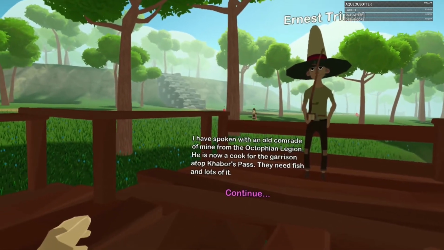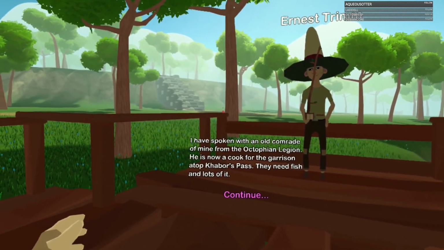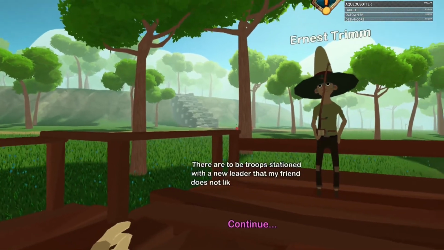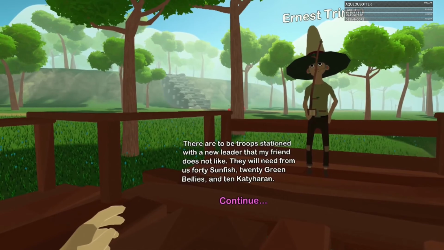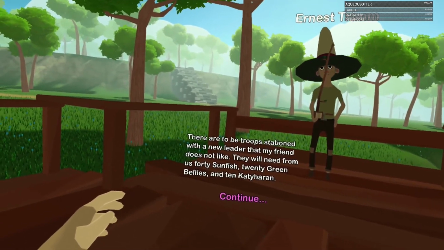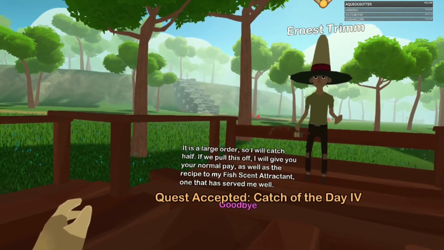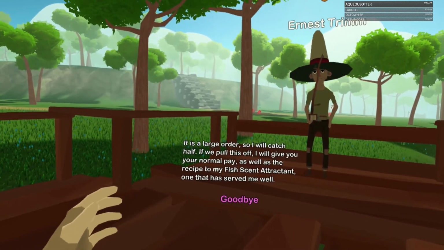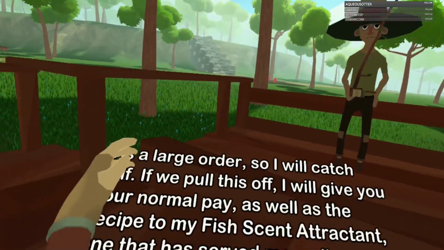I have spoken with the old comrade of mine from the Legion. He is now a cook for the garrison atop Kabar's Pass. They need fish and lots of it. There are to be troops stationed with a new leader. That, my friend, does not like. They will need from us 40 sunfish, 20 green bellies, and 10 catfish. It is a large order, so I will catch half. If we pull this off, I will give you normal pay as well as the recipe to my fish scent attractant, one that has served me well.